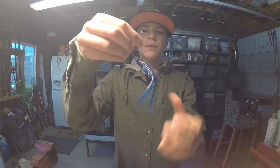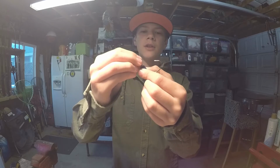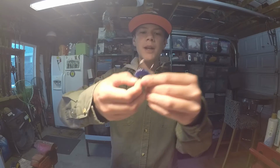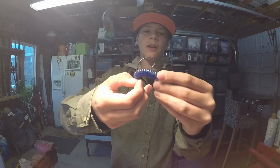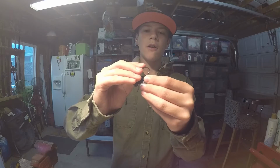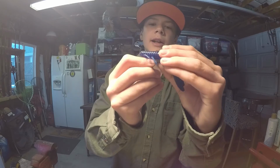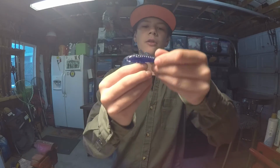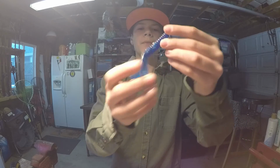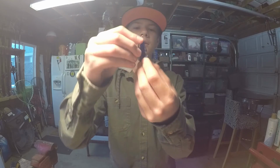You're going to stick it right through the top. This is a little tougher plastic than the other ones. Make sure it's looking like that. Flip that hook around, bend it down a bit like this. I hope that's a good angle for you guys to really see how I bend it. Gonna go ahead, stick that hook through, pull it out so it's looking a little like this. Pull that part up, and it'll be looking like this, and you're golden. This is how you Texas rig it.